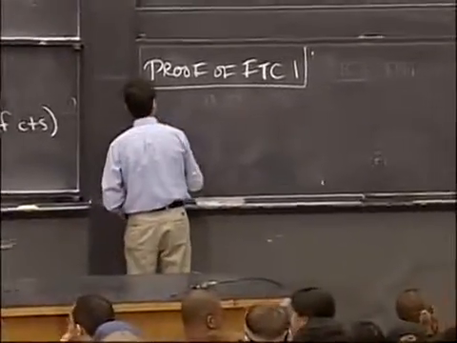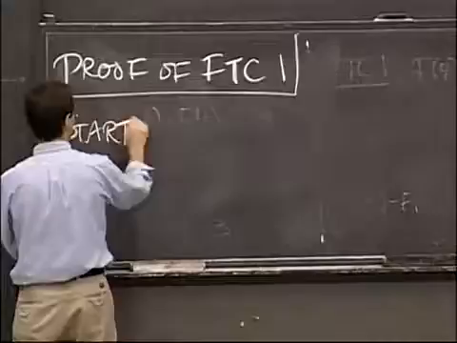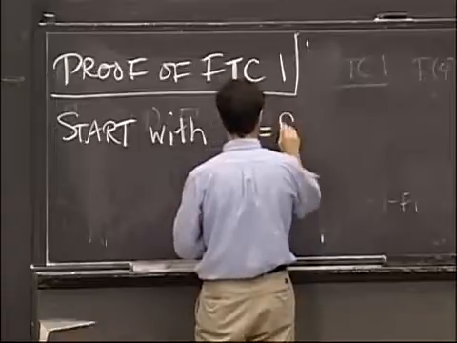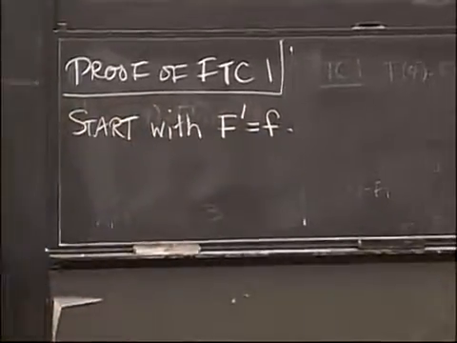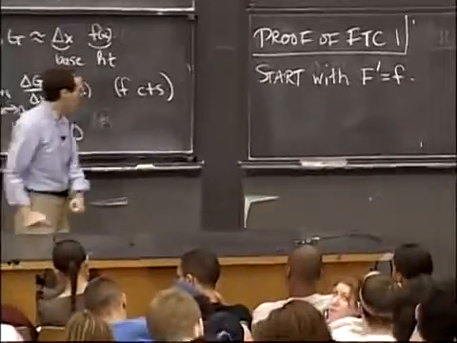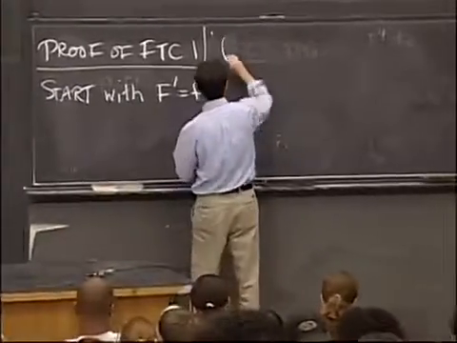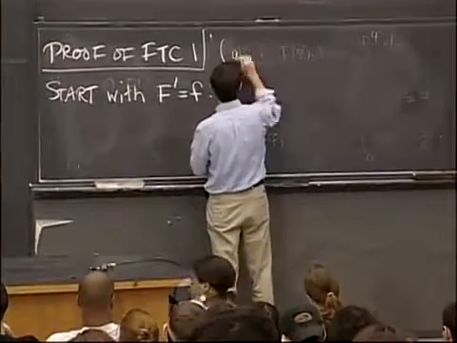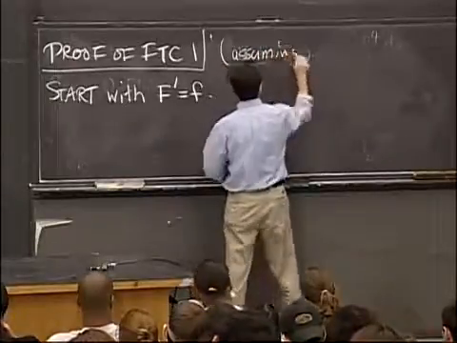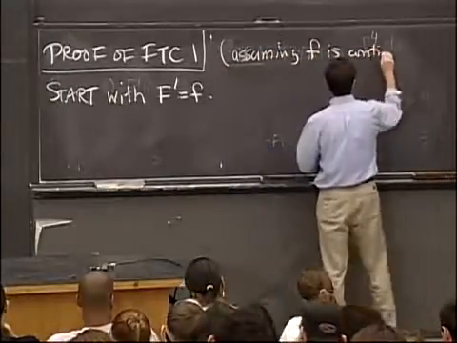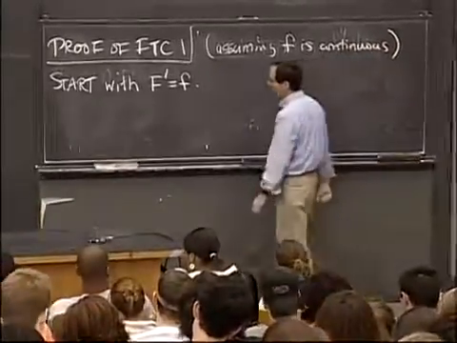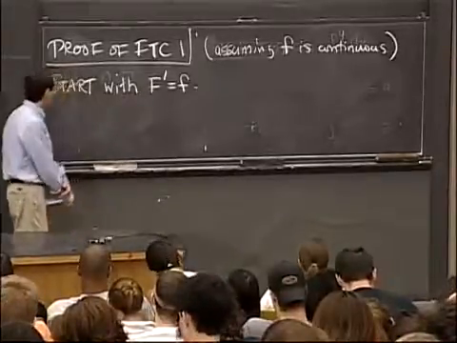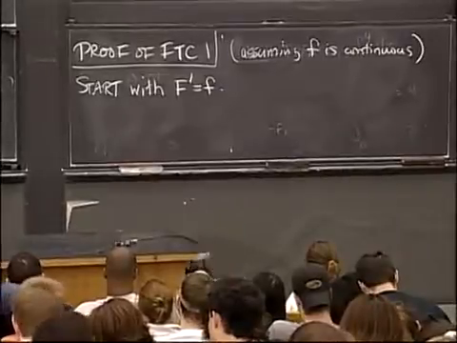So the place where we start is that with this property that f prime is equal to little f. That's the hypothesis. Now, unfortunately, I'm going to have to assume something extra in order to use the fundamental theorem of calculus 2, which is I'm going to assume that f is continuous. That's not really necessary, but that's just a very minor technical point, which I'm just going to ignore. All right, so we're going to start with f prime being equal to little f.